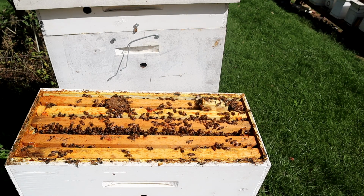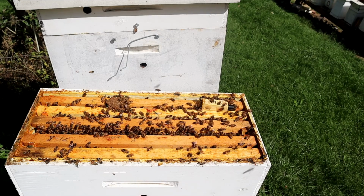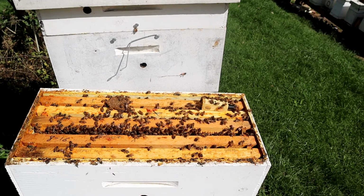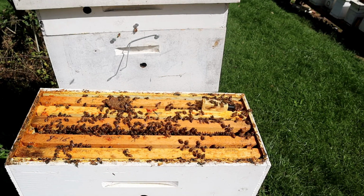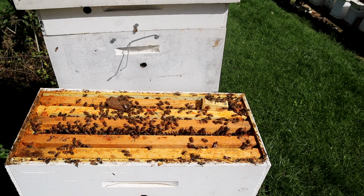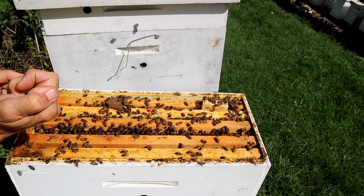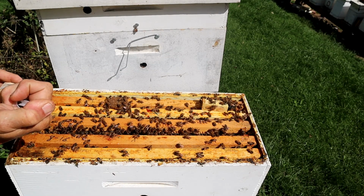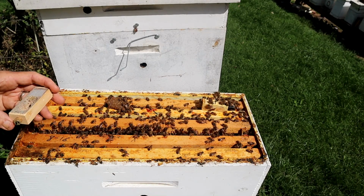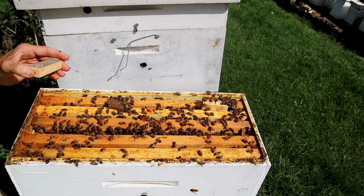Just something I thought I'd show you guys. If you're going to sell queens, you've got to be able to catch workers to put in with them. That's kind of how it's done. Like I say, if these are mated queens, I'd be putting her own bees in there, and they wouldn't be attacking her. Her own bees wouldn't be attacking the queen.